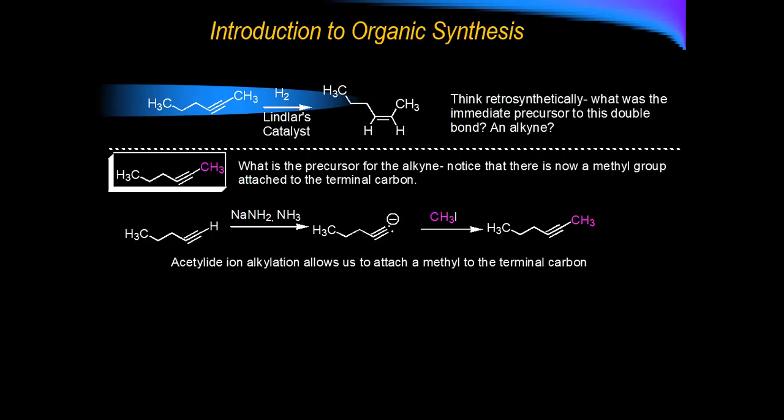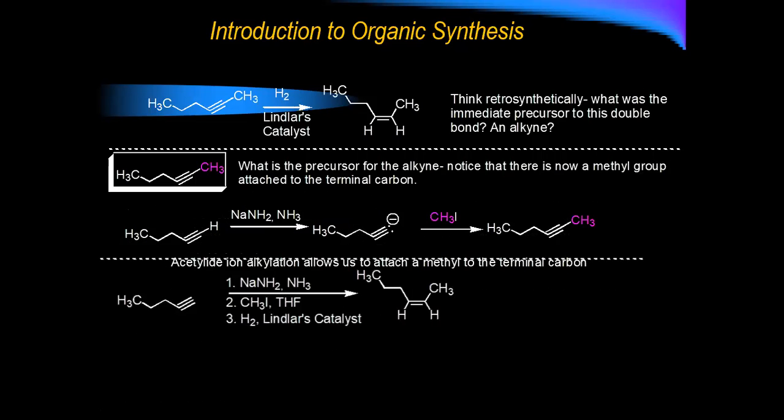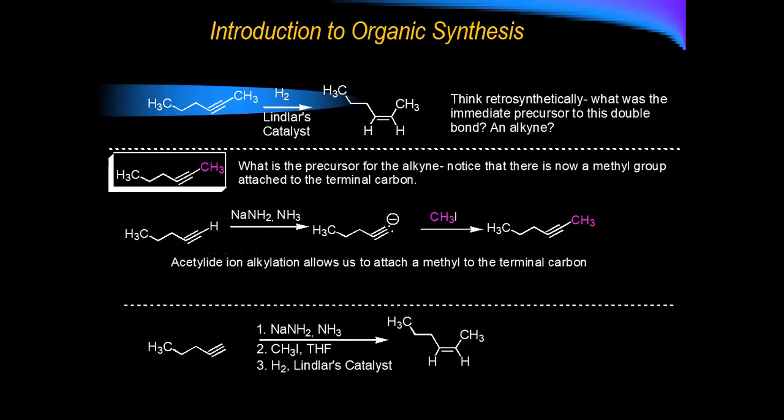You look at the product, and then you think about what came immediately before that product. And then you look at the starting material for the initial reaction and say, well, what came immediately before that? So that's the thought process behind retrosynthesis. And if you look at the overall synthesis, we just combined all the steps. First, you deprotonate with a base, then you add the methyl iodide, and then you treat it with Lindlar's catalyst under hydrogenation conditions, and boom, you have that product, right?